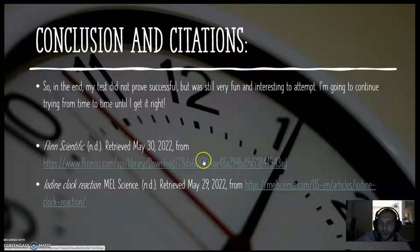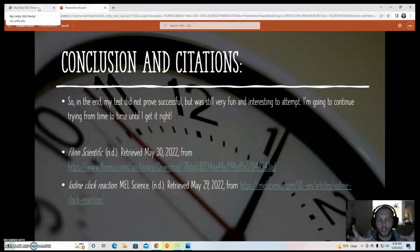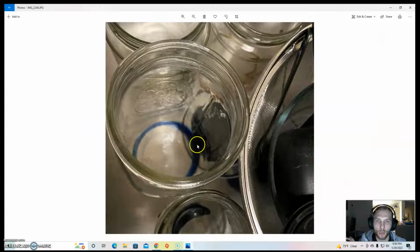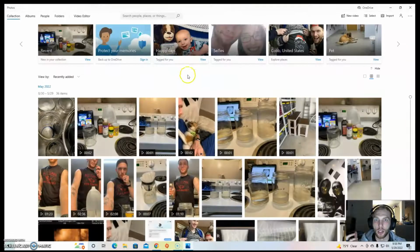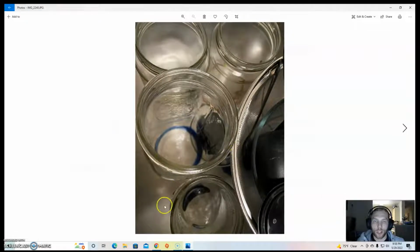However, while I was making this presentation, oh, I didn't mean to do that, my wonderful wife called me to the sink where all of the mason jars were sitting after I had emptied them out, and the little bit that was left in there had this blue. So the reaction actually worked. It just took a lot longer, apparently, than I was planning on. I mean, you're talking minutes from the time I set those in here and come over to the computer, so it did work. I retract everything that I just said, but the presentation was already made, so successful.